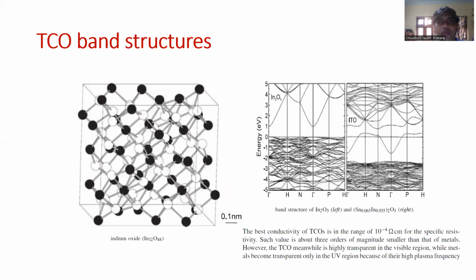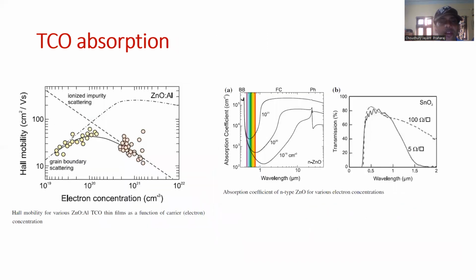These are TCO band structures, and as you know, these band structures determine effective mass and plasmon frequency, and that determines whether the electrode is transparent or not. And so these band structures go into determining absorption, transmission, and reflection in these materials. So in this slide, we show the absorption coefficient and transmission coefficient percentages in these materials, and some of the materials that are used to form the TCOs for the top electrodes in these solar cells.